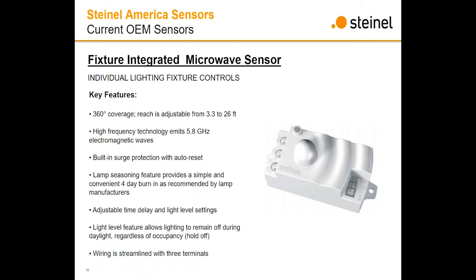The other OEM sensor we have in the U.S. today is our microwave sensor, the HF-LIM2. We see quite a few orders every month for these. It's a line voltage on-off type of control with good reach being microwave. Many have used these in applications where barriers might prevent a PIR from seeing movement to activate the light. These are available and UL listed today — very small, and the nice thing about microwave is it can fit under the lens so you can't even see it outside the actual fixture, which architects appreciate.